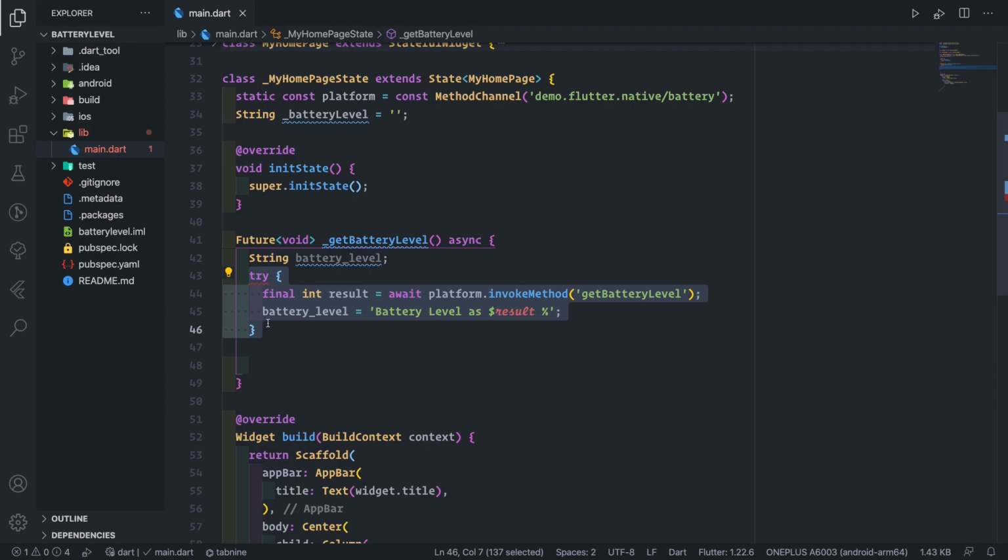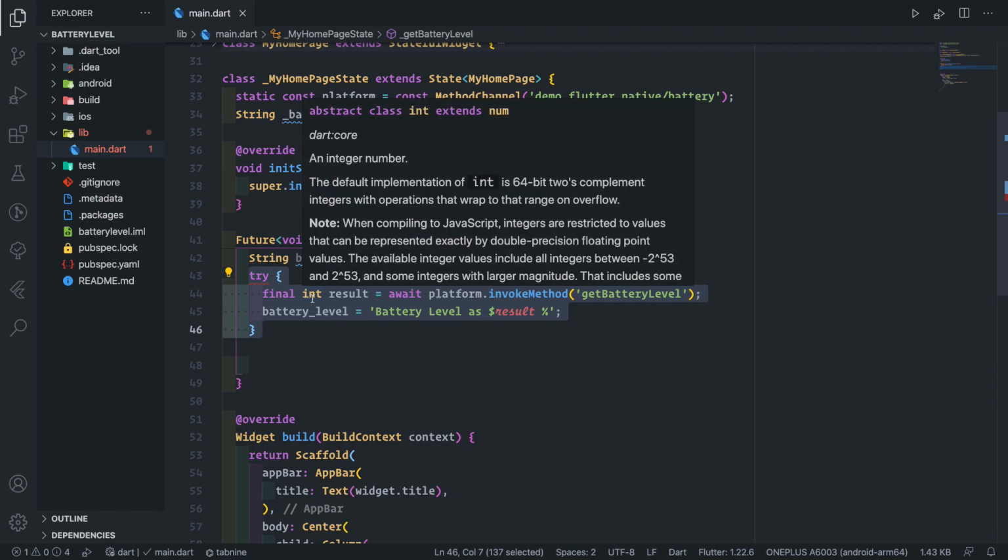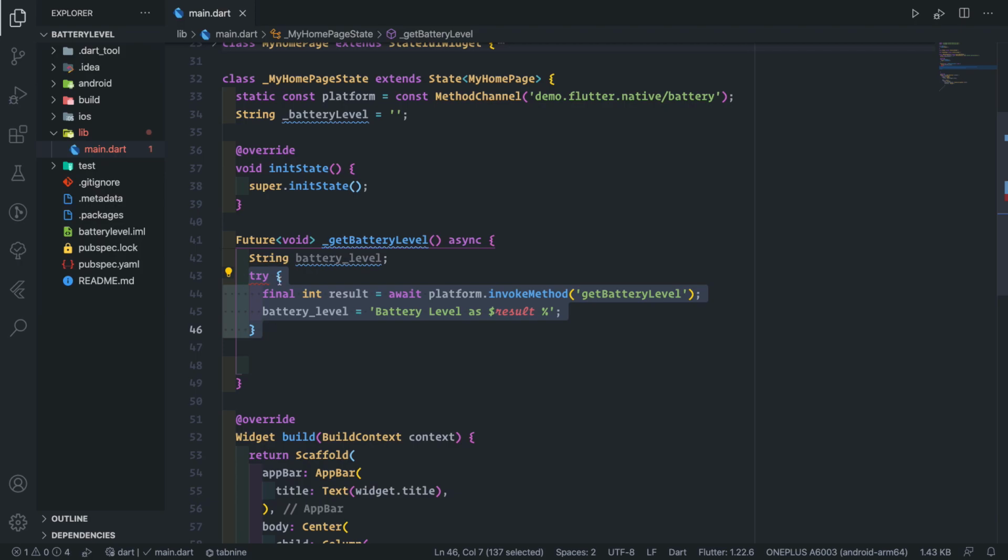Why do we need to use try catch? Because for any reason the native may break, so we need to wrap the call in try catch, so we can handle the result in case there is an error or failure from the native side.